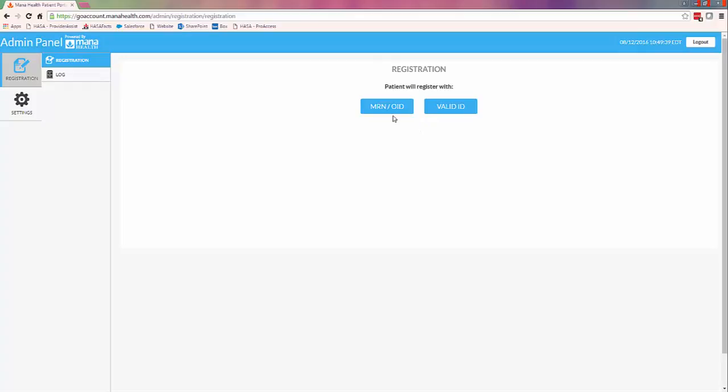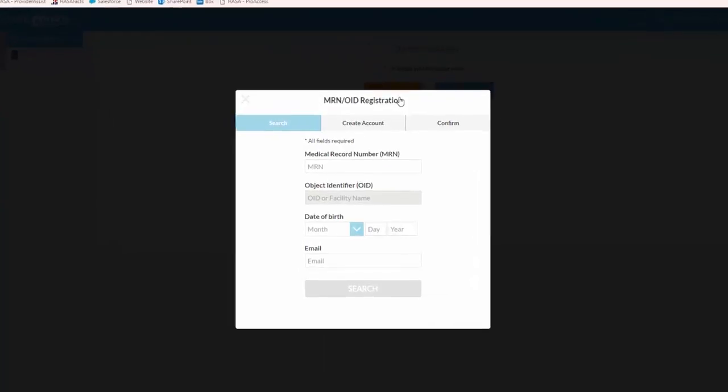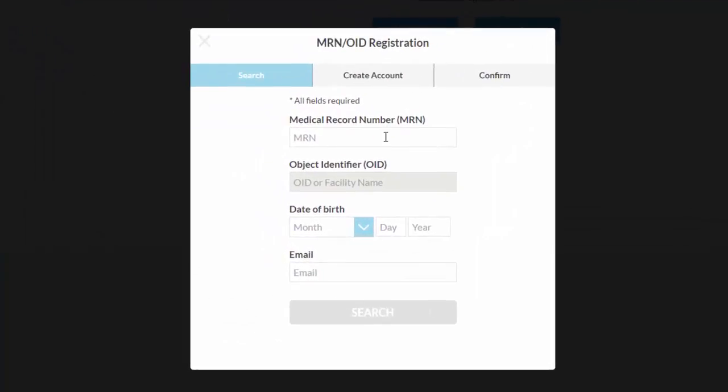To register using a medical record number, click MRN/OID. Enter the patient's medical record number for your facility and enter your facility name.